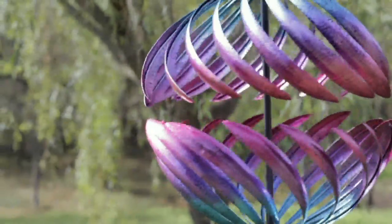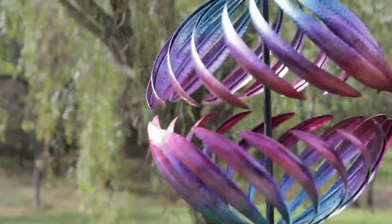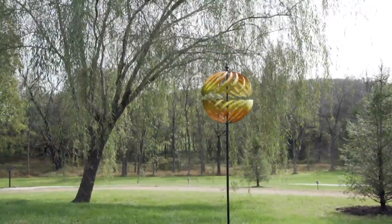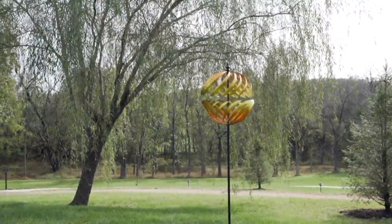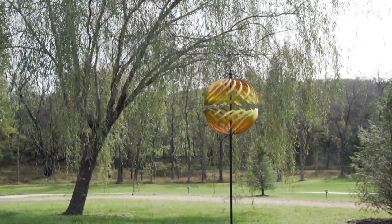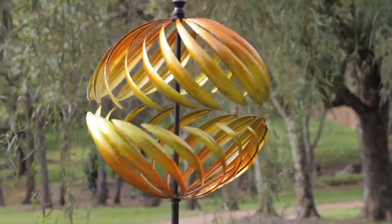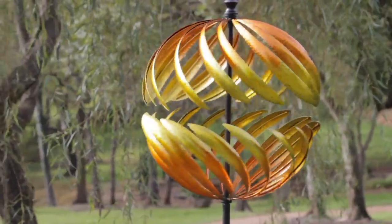Not only because it's the first ever Plow and Hearth QVC2 big deal, but more because it is a brand new design. It is big. It is bold. It makes a statement. It's a split design, so the top is moving one way and the bottom is moving the other. And you're getting this for $69.96 along with a five-pay easy pay plan.